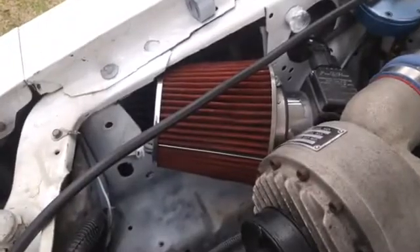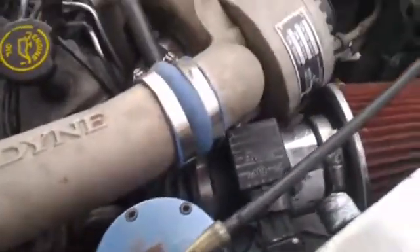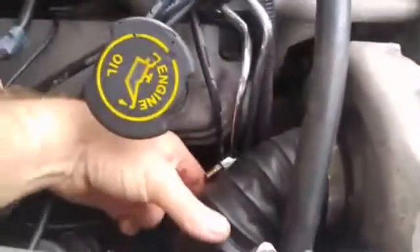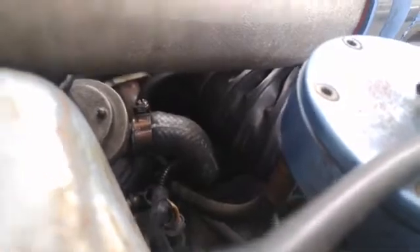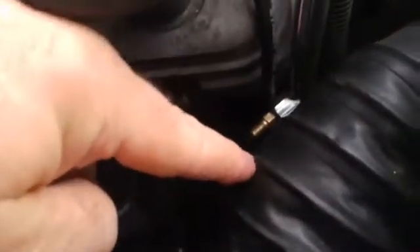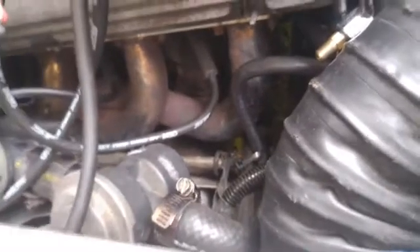I don't see anything. Let me make sure my smoke machine is still on — it is, smoke is still coming out of the filter. The biggest risk for vacuum leaks would be the intake tubing, especially on this piece of junk tubing. This thing has got an old-school power dime blower and they use rubber dryer pipe to connect the blower to the mass air meter. You can see the deterioration in this hose, where the rubber's ripped and metal is starting to poke out. Just by the looks of it this hose needs to be replaced, but I don't actually see it leaking anywhere.